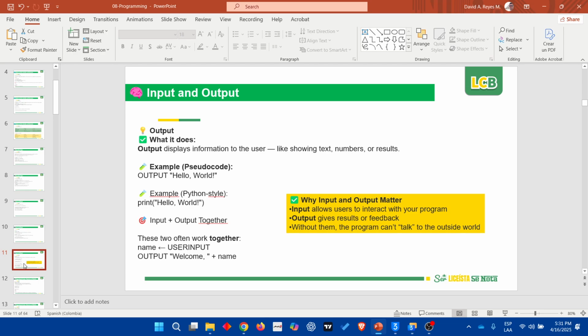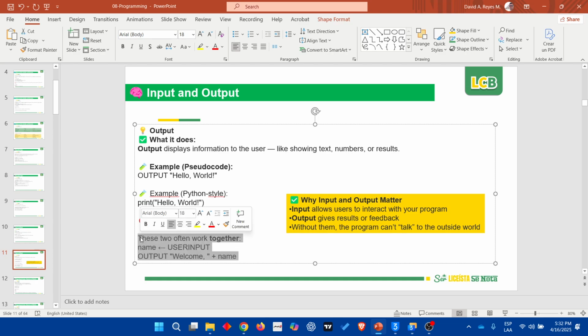Now, in this part that you have here is when you use both the input and output. So you are getting a name. So the user is going to write, for example, David, and the output is going to say, welcome, David.